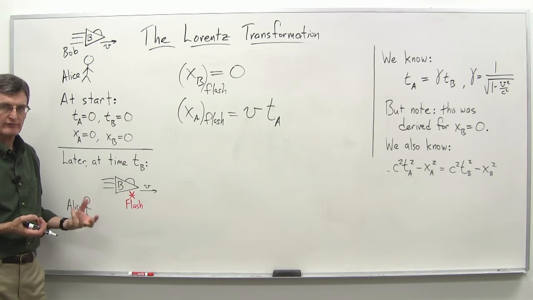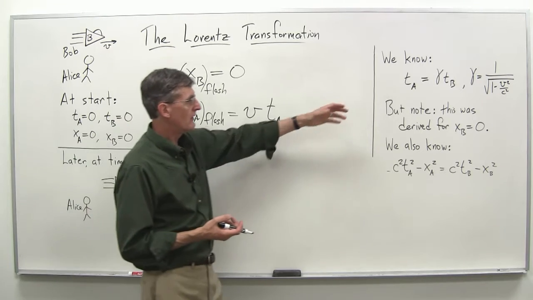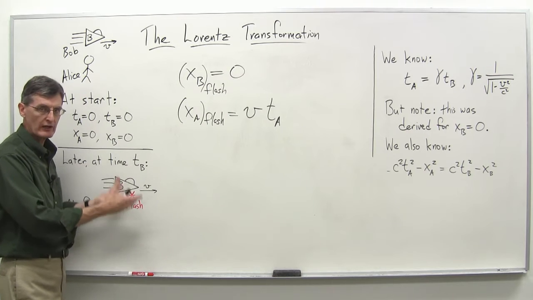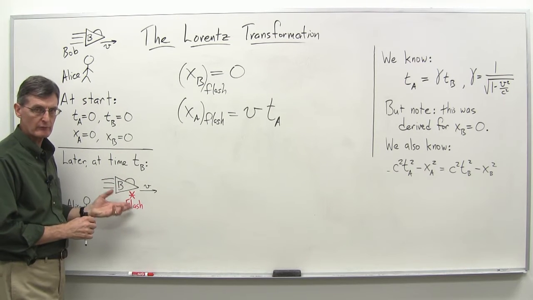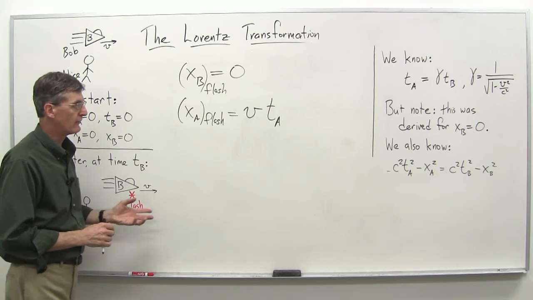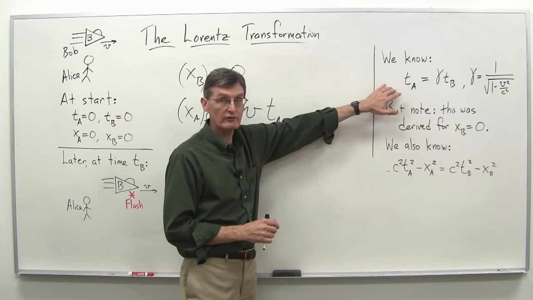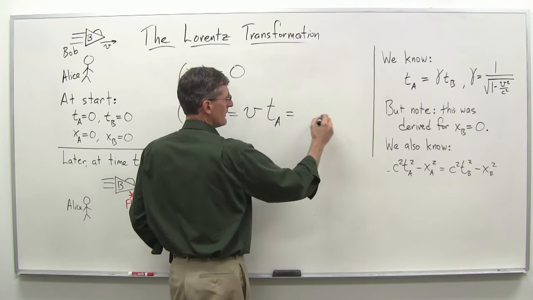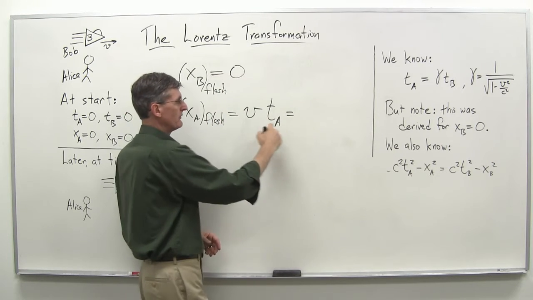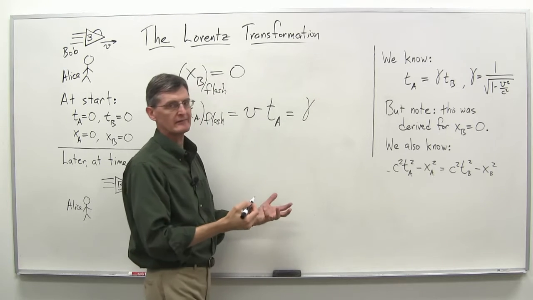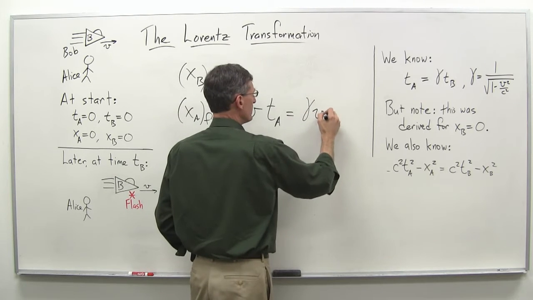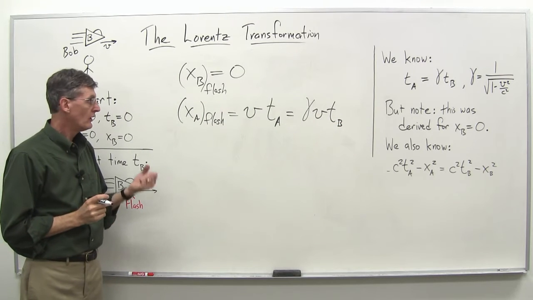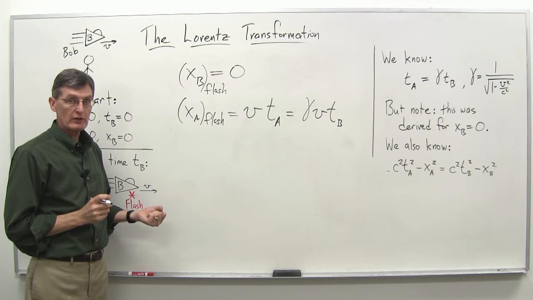Now, in actual fact, this is a case where our time dilation applies because the flash is occurring right at x_b equals 0 for Bob, sitting right next to him there. And therefore, we can just put this in here: t_a equals gamma t_b. So this is going to equal gamma v t_b, where I put the gamma in front, because we often like to write the gammas in front. Okay, so that gives us some good information there.